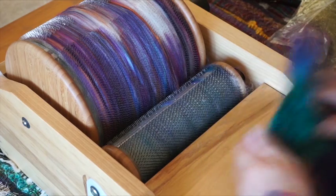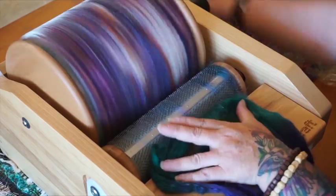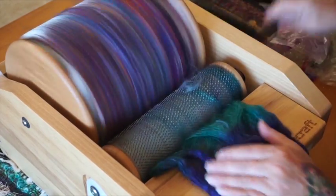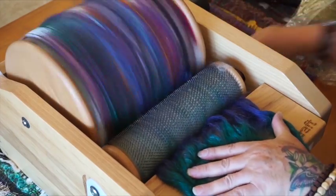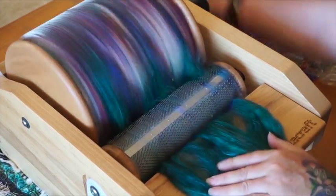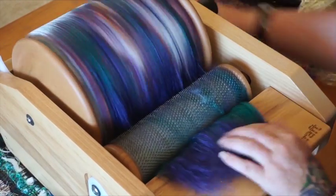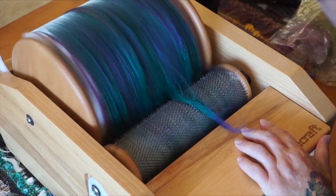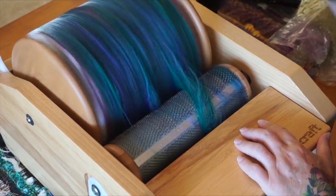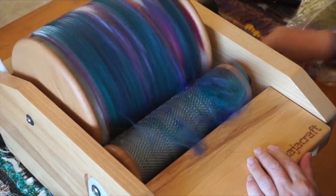This is just the first step. At the end of this we're actually going to take it off the carder and then run it back through again in a special way. That's the trick to this Batt. It's really simple. When you see it you go, oh, that's pretty cool, I can do that. It's quite a fun technique, and it's really quick if you have your fibres pre-prepared and pre-carded into the colours that you want. This is basically a two-step to putting the colours together in the sequence that you want them, so it's kind of colour management, Batt making.